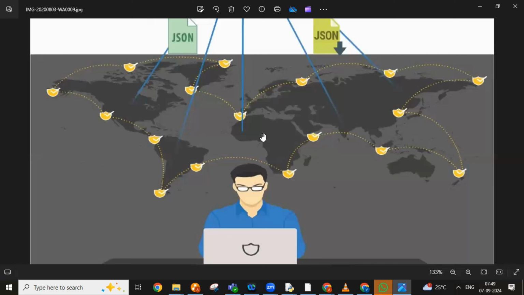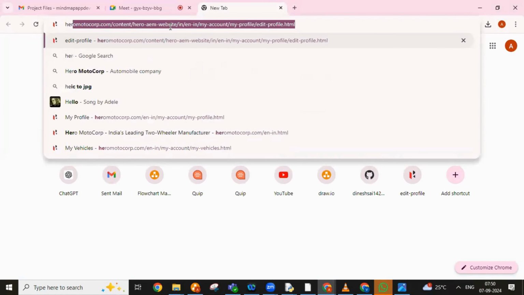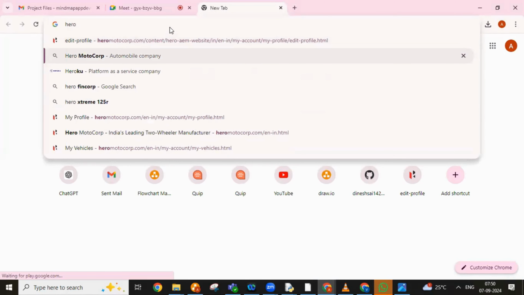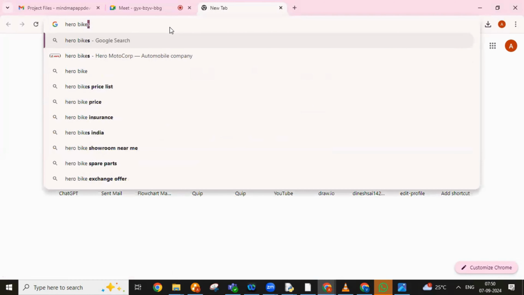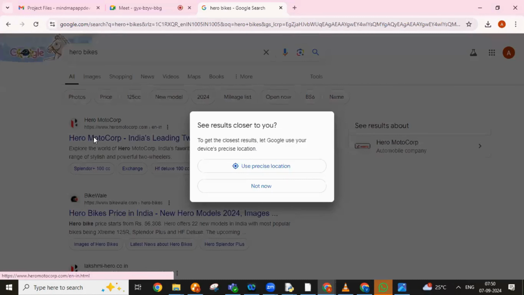But when it comes to us, since we have busy schedules, we directly go to the website. Let's say I want to purchase a Hero Honda bike. I'll simply search like this, and it would take me to their official website.